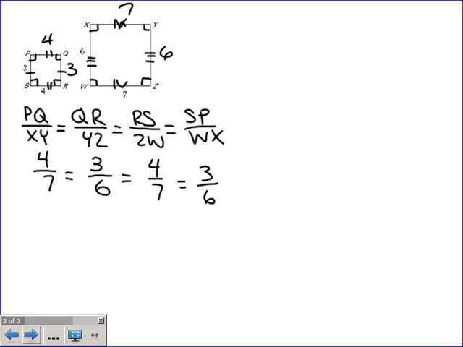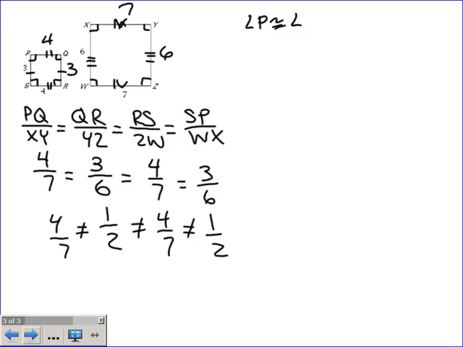No, they're not. These two simplify to 1/2. These are 4/7. Like, that doesn't even simplify. Are these all the same? No, these are not equal. So are these proportional? No. And these shapes they're not similar, right? Even if the angles are all congruent, even I can come over here and say angle P is congruent to angle X, and do all these, right? These two shapes are not similar because this proportion does not hold true. Okay? So actually with this one again, the answer is no.